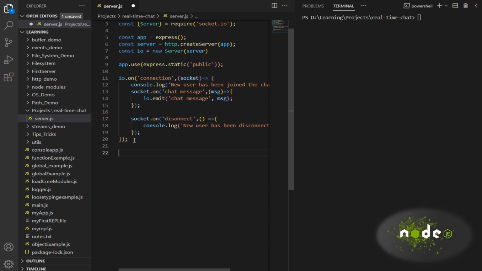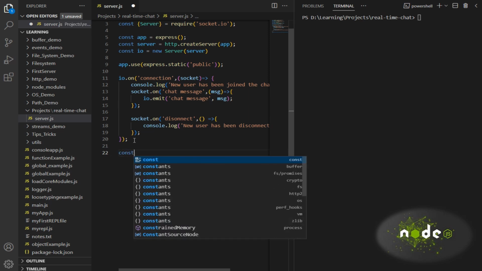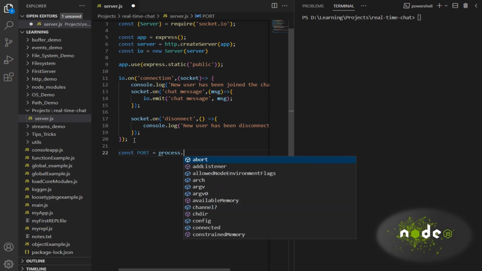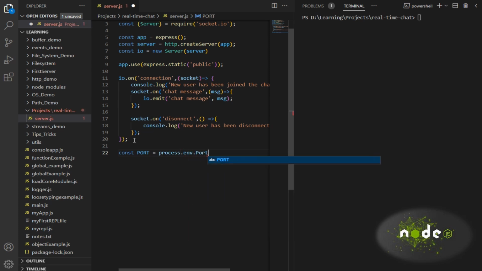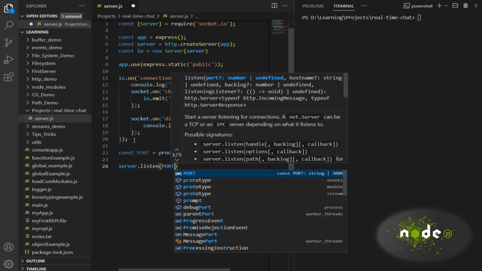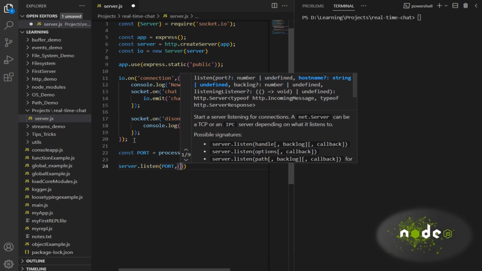So we will just set port equal to process.env.PORT. Or, if there is no port identified in the env variable, by default we use 3000 or whatever port we want to use. Now we will do server.listen, and then we'll put port comma, then this.